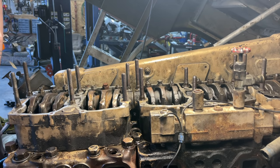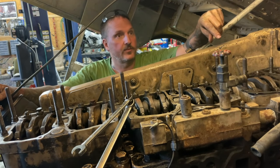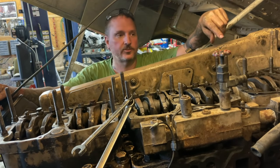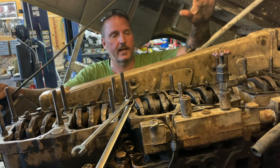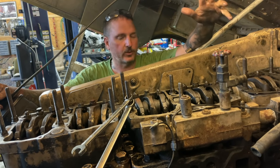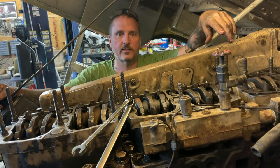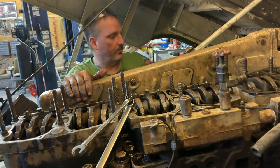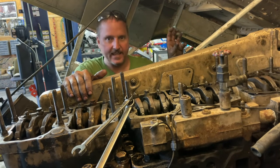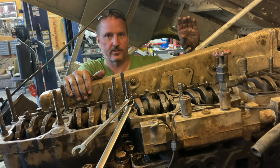Lash. Yeah. Hey guys, so look, I was following the information on Barrington, which is this manual place online, and it is 100% wrong. And I was hitting valves, and I'm like, what the hell's going on? So I called my buddy, Tony Martin. He's like an encyclopedia. Dude's brilliant. He's like, nope, that's wrong. Do this too, and it's gonna work. So they had us going set into A and adjusting number 5 valves, number 2 injector.